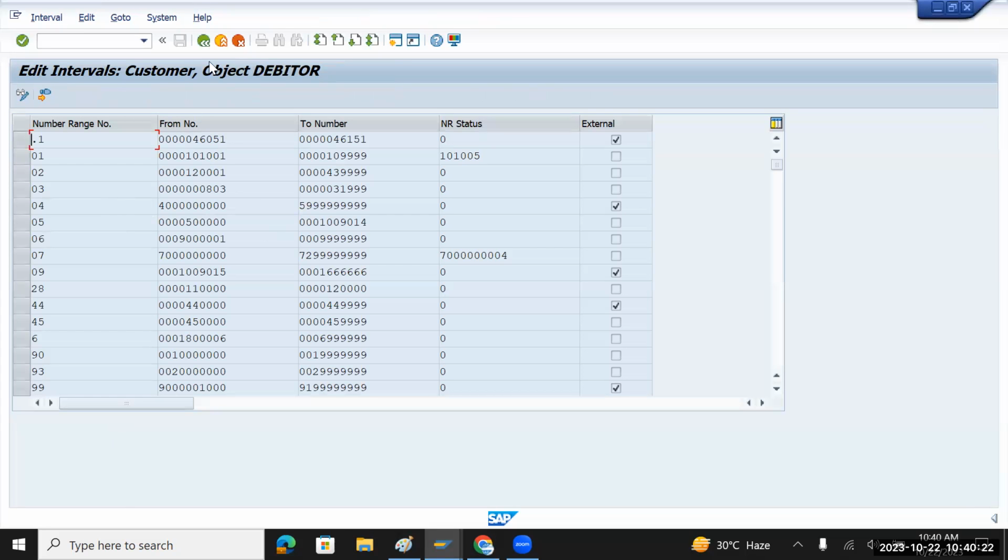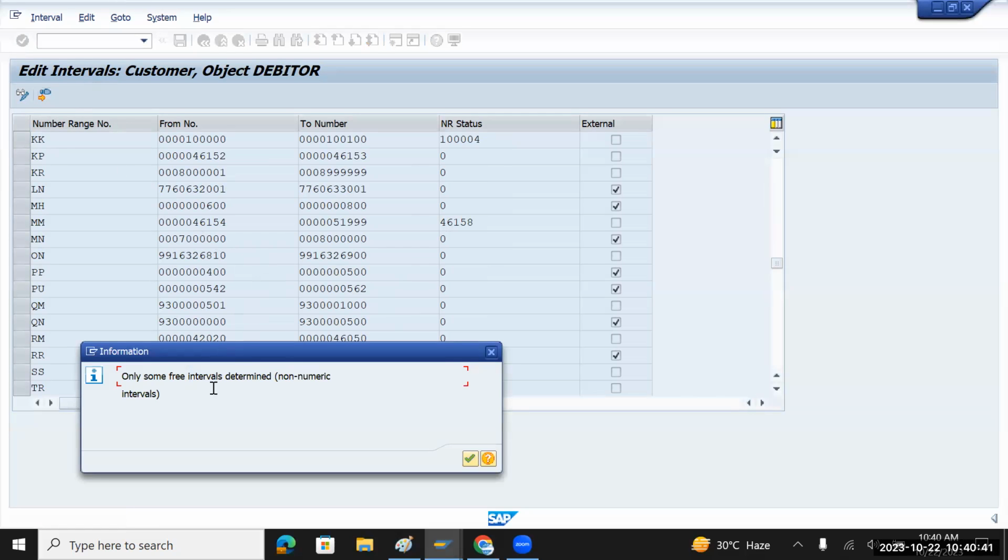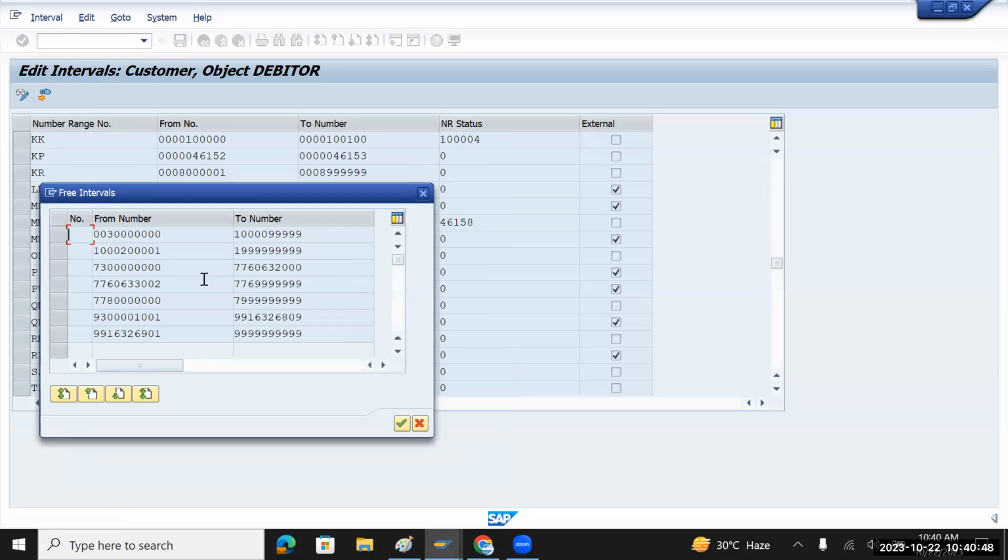In a real scenario, these number ranges will be blank or maybe the SAP standard one, and you can utilize all of them. But as this is a testing environment, many people are using this one, so we'll try to see what intervals we have. These are the free intervals which we are going to use for our customer purpose.